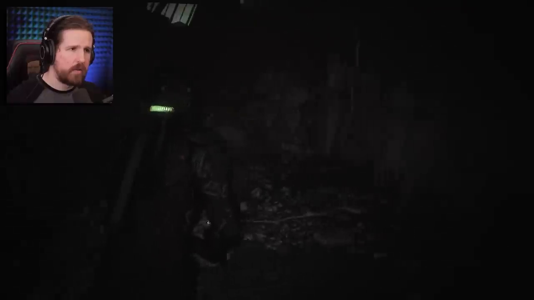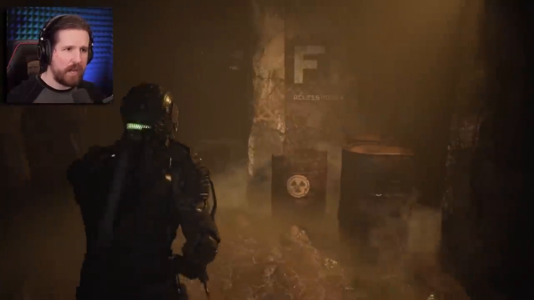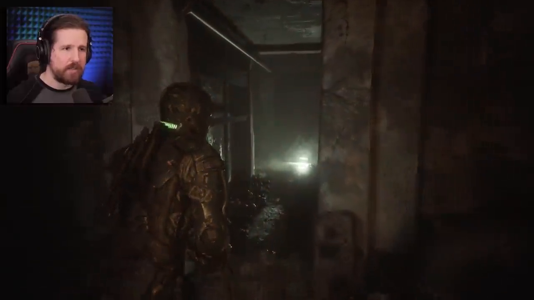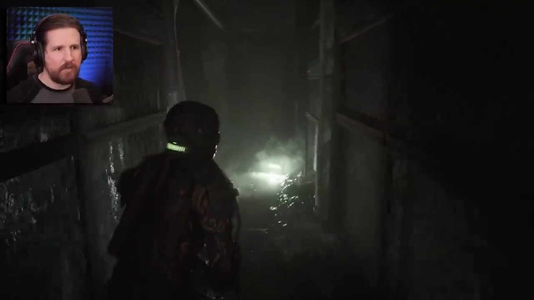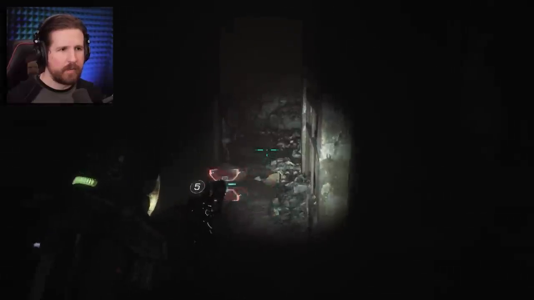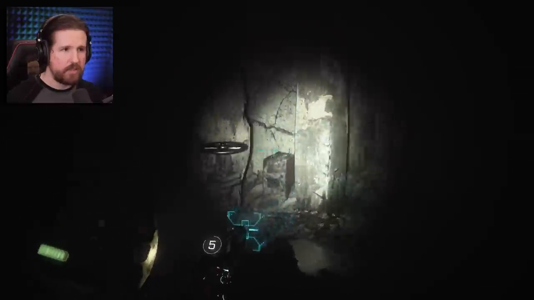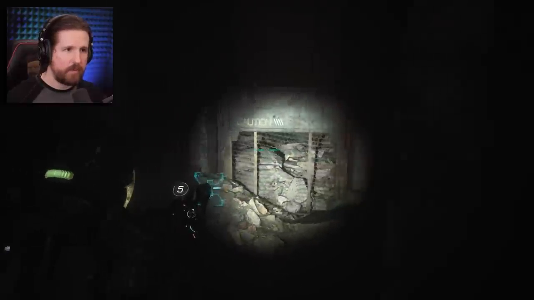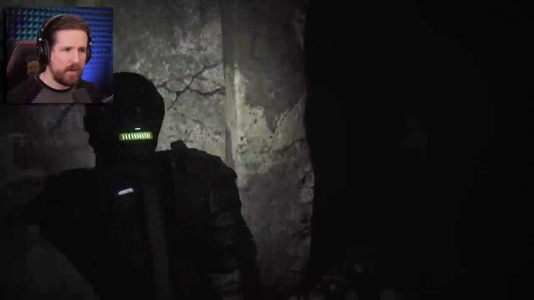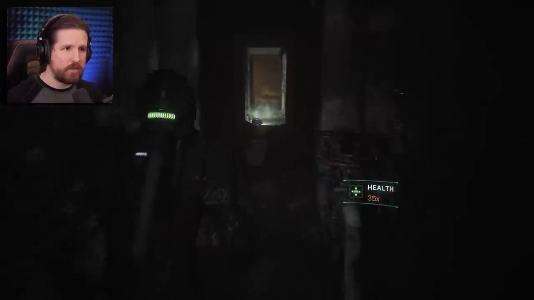We good? There's never any loot. Oh, there's some Callisto credits right here, actually. Okay, caution stairs. Well, why would I care? All right, let's go this way, because I know that there was like an X there or whatever, but maybe there's some loot. It was X like, don't come this way, dude. Yep. Well, there's some health gel, but other than that, there's nothing.